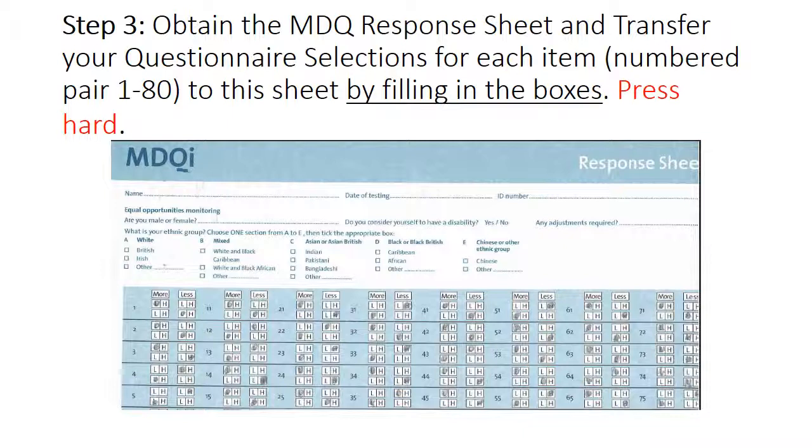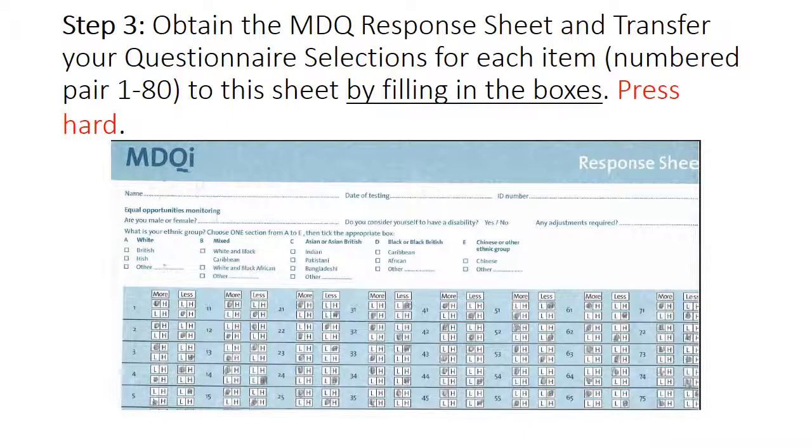As you see here, this is a sample where many have been shaded in, just to give you an example. So this is a 1-for-1 transfer. Each question set to the response sheet, color them in. Please darken them in quite a bit because this is a pressure sensitive form, and there is a sheet attached to this that soon you will be detaching, but do not detach that now.